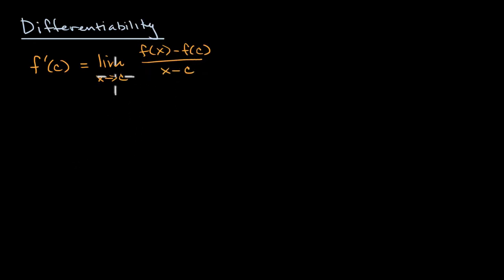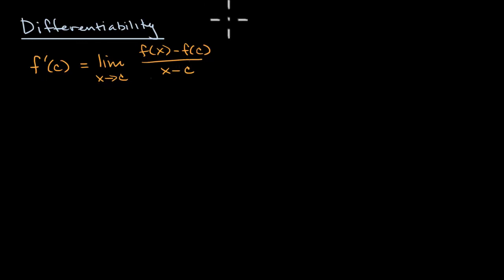And at first, when you see this formula, and we've seen it before, it looks a little bit strange, but all it is, it's calculating the slope. This is our change in the value of our function, or you could think of it as our change in y, if y is equal to f of x. And this is our change in x. And we're just trying to see, well, what is that slope as x gets closer and closer to c, as our change in x gets closer and closer to 0. And we talk about that in other videos.